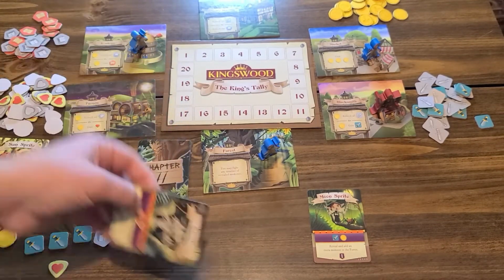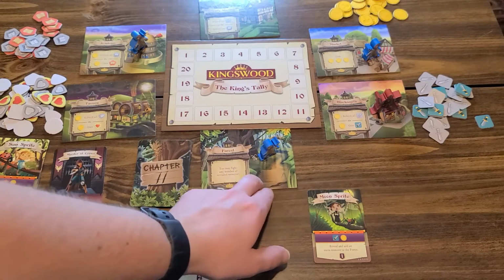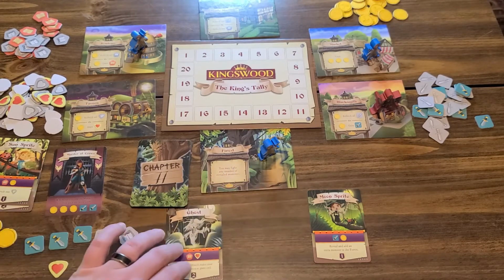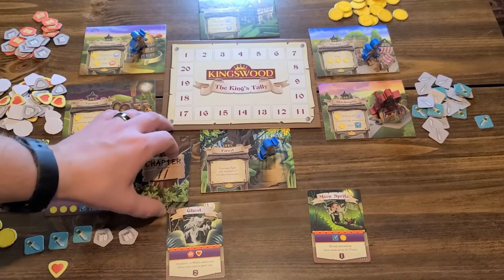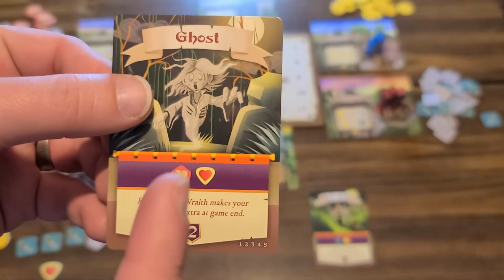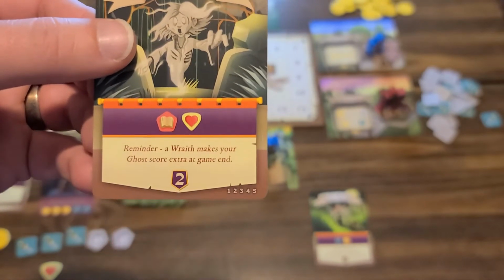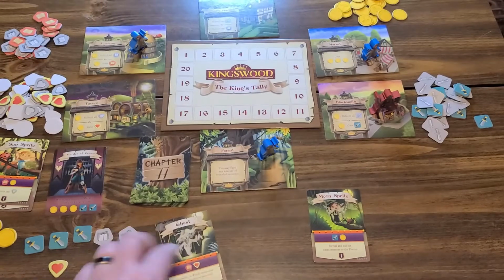Alright, beginning of next turn. And yes, you can fight as many monsters as you want on your turn while in the forest. It doesn't have to be just 1. Alright, new monster. We have the Ghost. Now, the Ghost takes 1 spellbook and 1 heart. If you also kill the Wraith in the multiplayer version, then it gains extra points for each ghost you have.